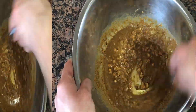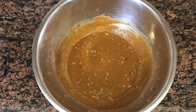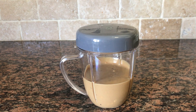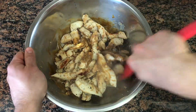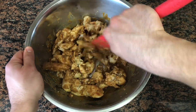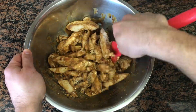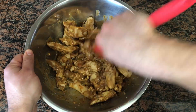Now there are a few ways you can go with the sauce. You can pour it into a container and store it at room temperature and use it throughout the week, or you can add the chicken to the sauce and coat the chicken in the sauce, but make sure to separate it from the meal prep container. For the purpose of this video, I put the chicken on top of the salad so I can show you the meal in its entirety, but I recommend you separate the chicken from the salad.